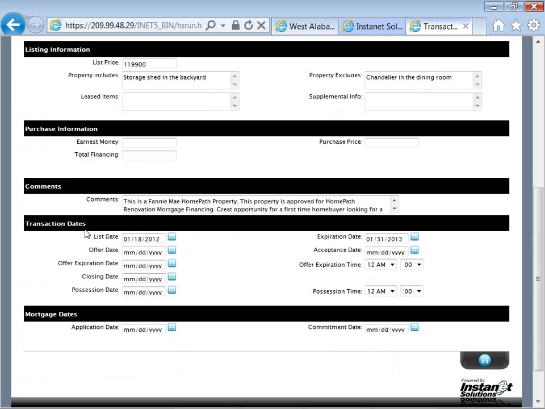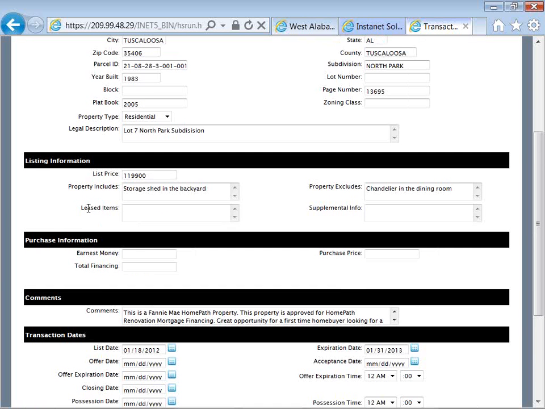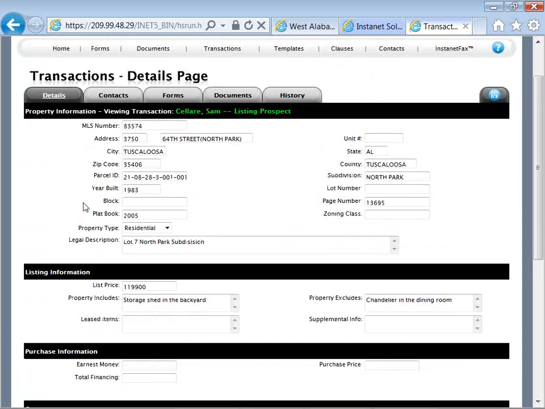And it's a value because it will auto-populate the corresponding fields in the forms that we attach. So adding these dates is going to populate those form fields, adding the list price and inclusions and exclusions and legal description and subdivision and parcel ID. Getting the content here is the equivalent of typing it into my forms. So I add it here and it will auto-populate all of the fields. But nothing's required. We could skip it if we don't have it yet. We can certainly skip through it.